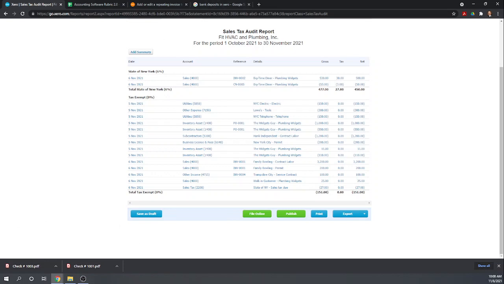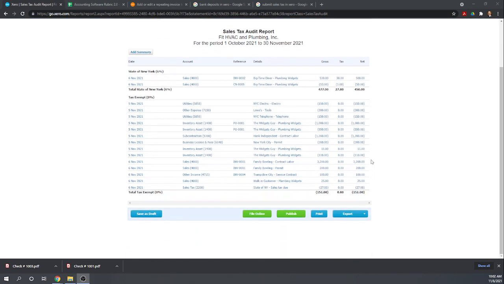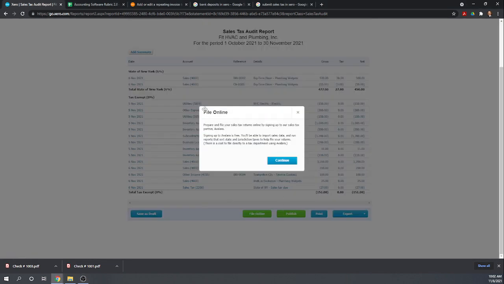Okay, let me do a little bit of research and see if there is a way to manually do this. My suggestion is just hook up with Avalara, it's free, and let them handle your sales tax for you. But let me see if there's a manual way to pay it. I'll be right back. Okay, I'm back. So I just looked very quickly, did not find any help for how to make the sales tax payment manually. But you know what? I think it's really a moot point. Just integrate with Avalara. You can make all your payments through that. You can even file your tax return. And it's free. So there's really no reason.